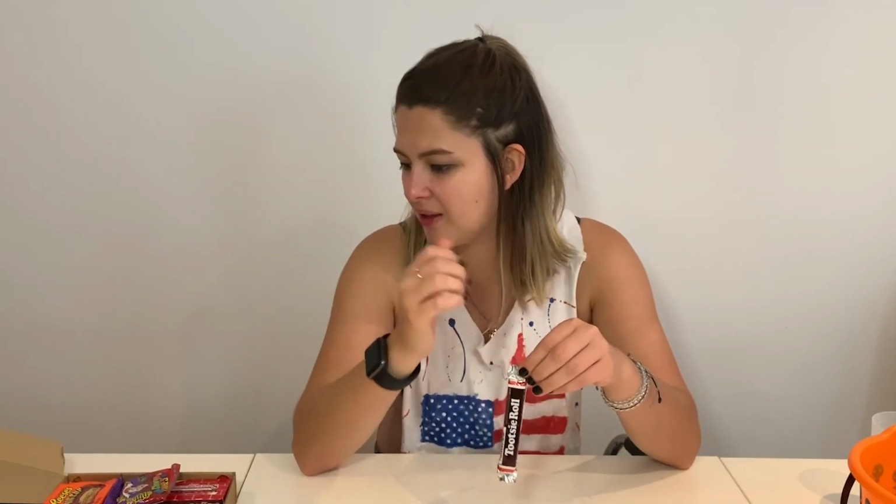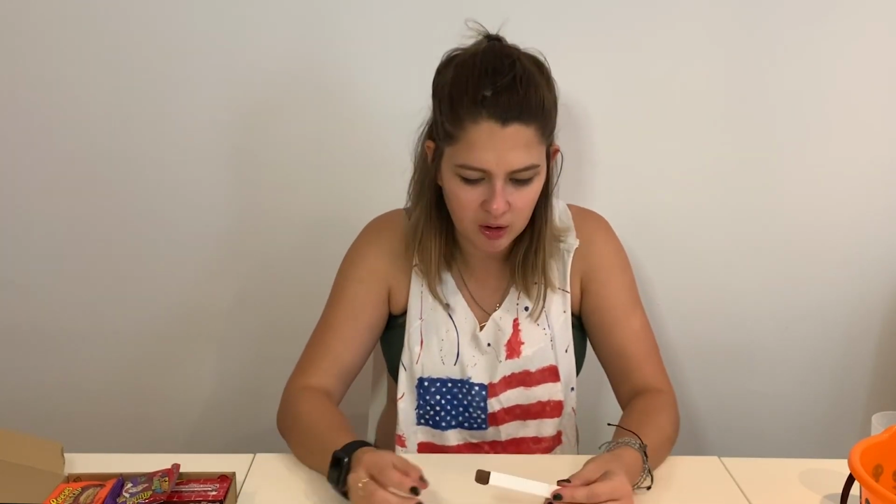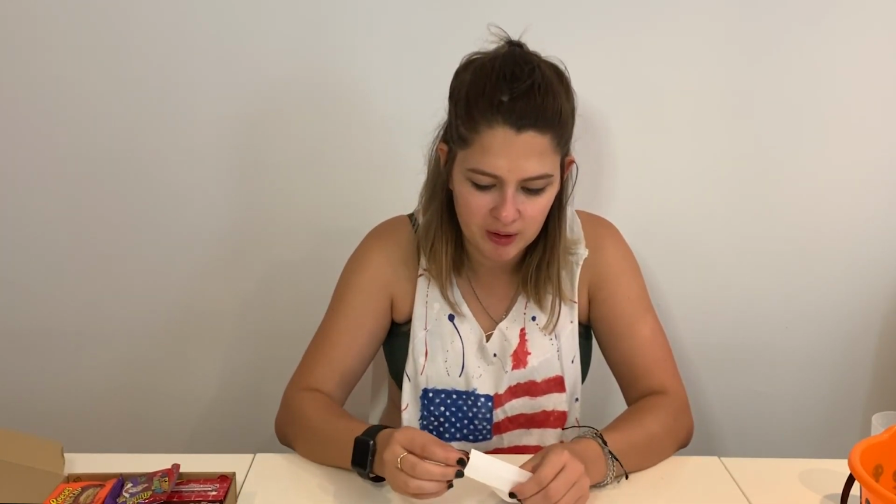Another thing I'm surprised isn't in the box is a Twinkie. Though I have had a Twinkie before. It's greatly disappointing. Firstly, how cheap? I mean, probably a good inch. I don't really know measurements, but that's probably about an inch of packaging that has nothing in it. Oh wait, it slipped. Still, you're probably losing about half an inch there. If you're gonna make something this size, just make it this size.